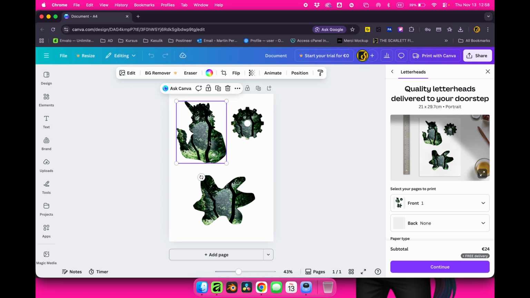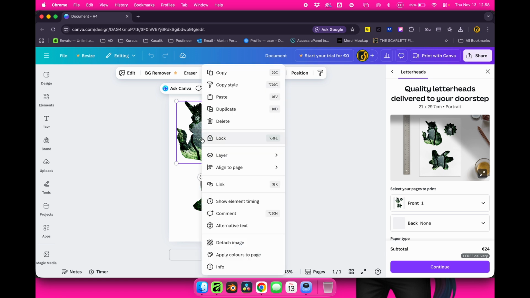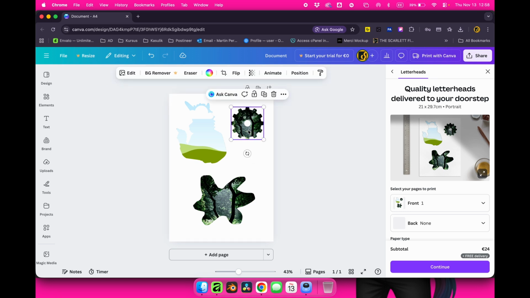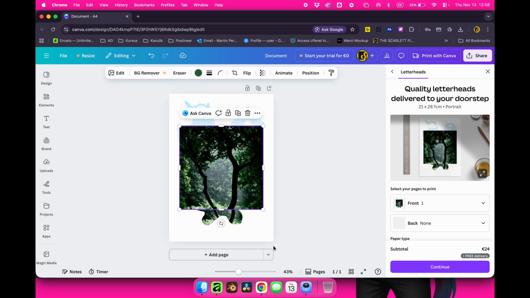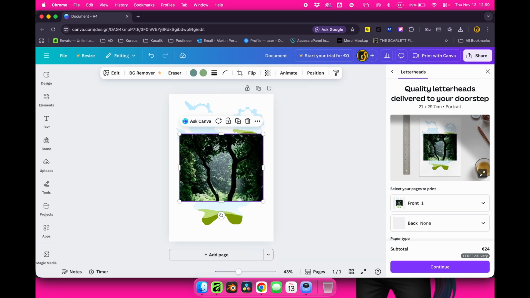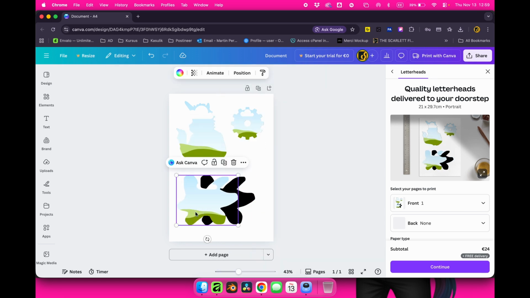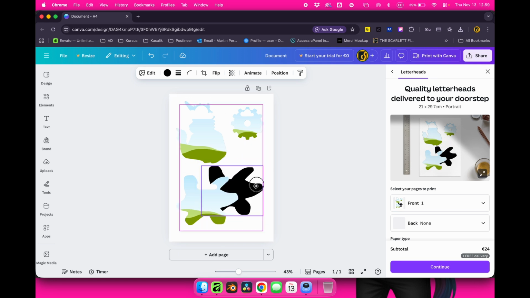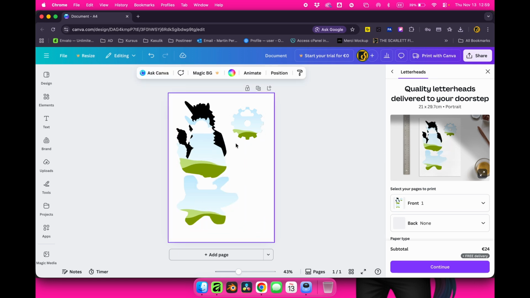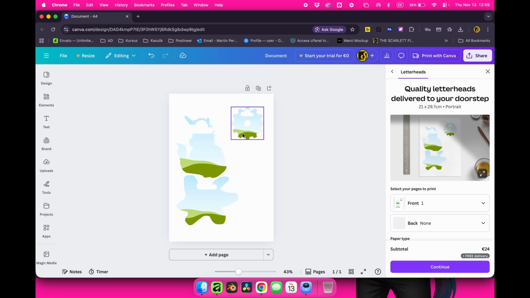Now click on the custom frame, right click, detach image, delete. Next one, detach, delete, and delete. And now, oh yeah, it does add those black shapes behind the frame. You can delete those too. You don't need them.